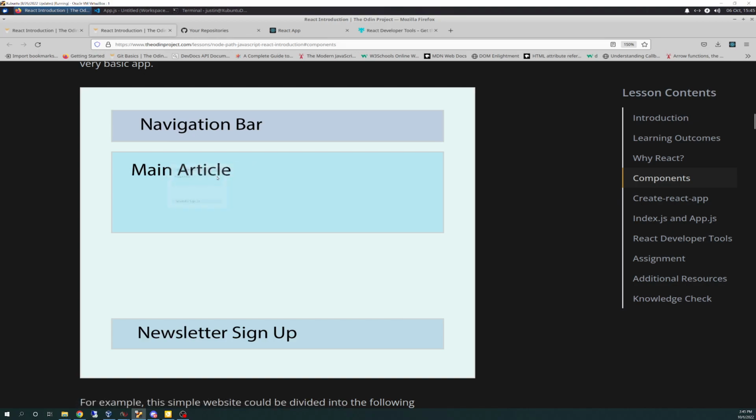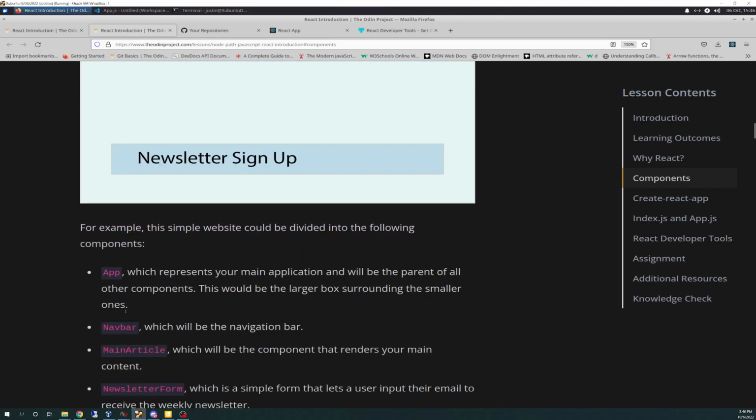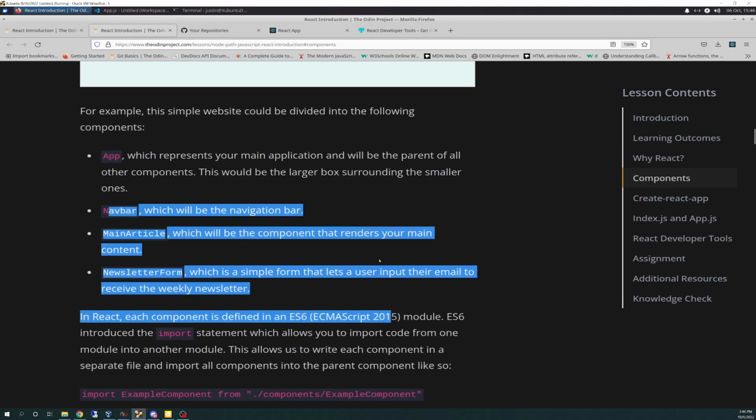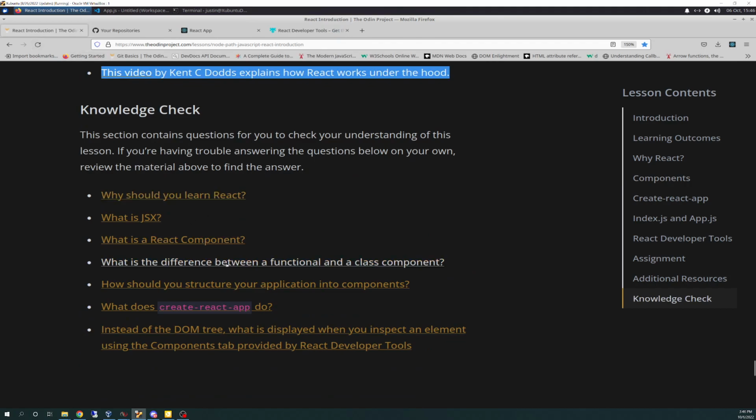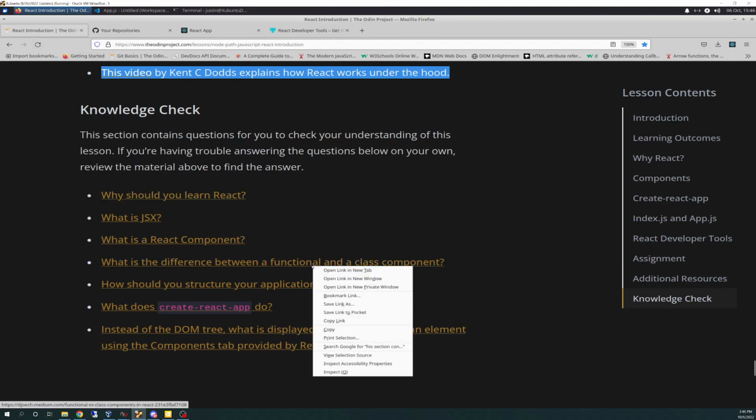Main article, its own component, and newsletter sign up its own component, all child components within the app.js, which is the root, if you will, the root div tied to the root div of your page. And they just kind of go over that right here. Actually, I just simplified it, summed it up for you. But what is the difference between a functional and a class component?